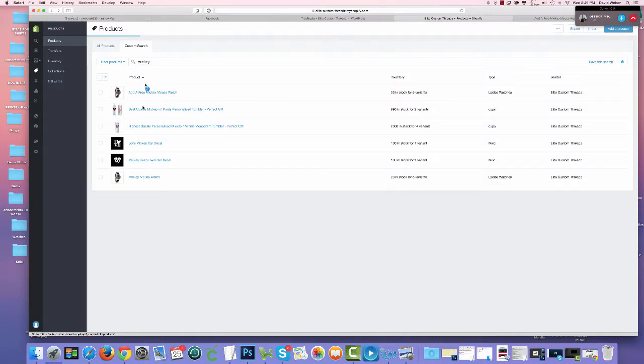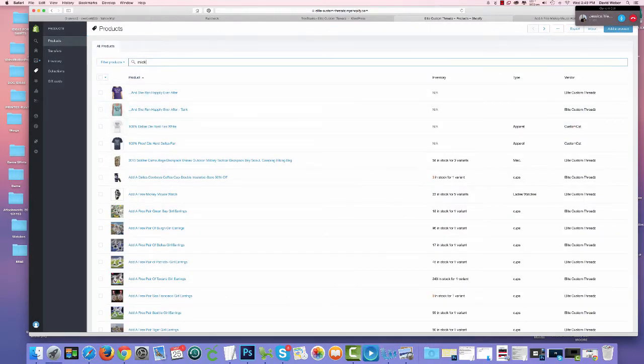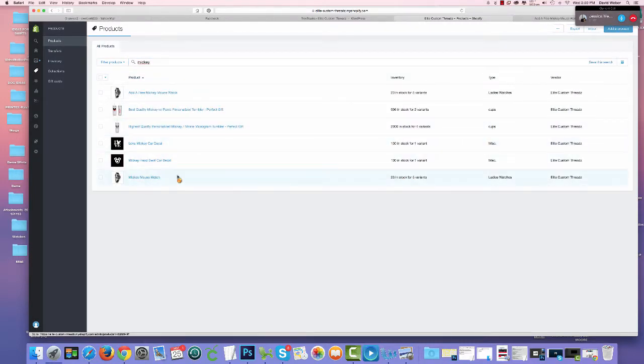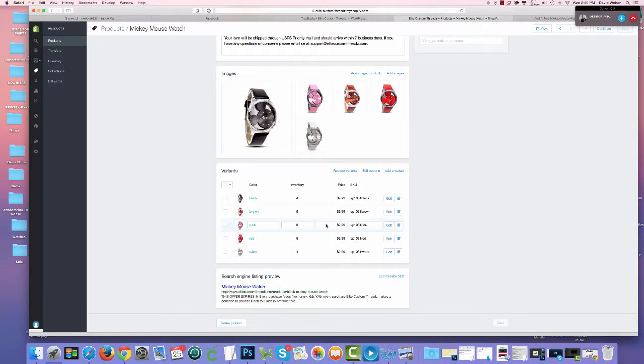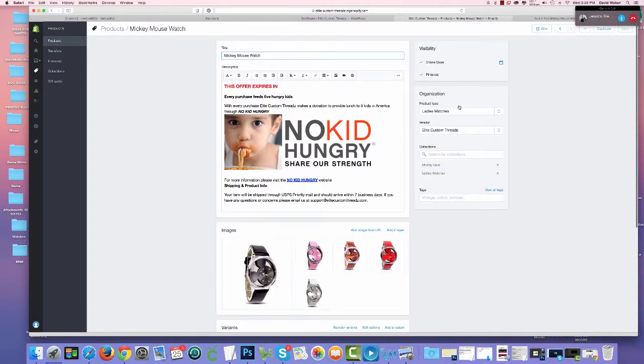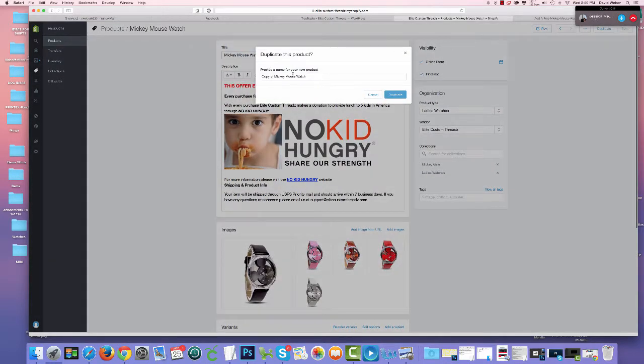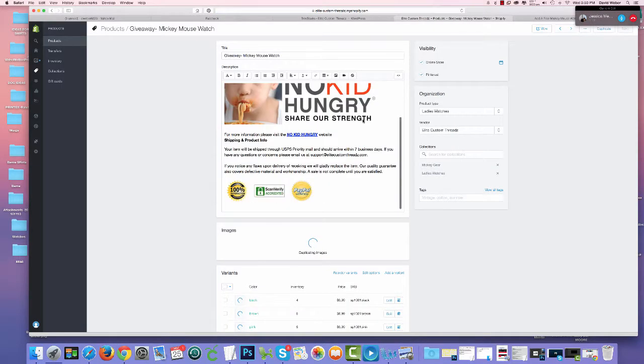I'm sorry. It's going to be, oh, it's just there too. Mickey Mouse watch. How much is this one? Let's do another one. Let's just call this giveaway Mickey Mouse watch. So I'll just duplicate, and we'll make it free.